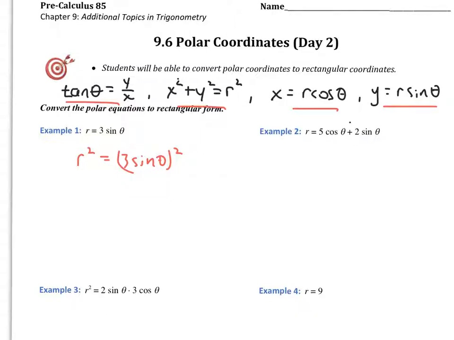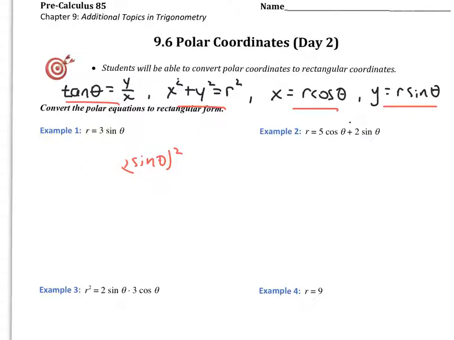You can change it into tan. That's why I said theta was equal to tan inverse y over x. Oh, no, we don't want to necessarily do that. Here's what I'm trying to get at with the example that you have: if we want to change the sine theta, we need an r. Do we have an r with the sine theta using the idea of squaring both sides? No, so we're not going to go this route. But I like the fact that you were thinking that.